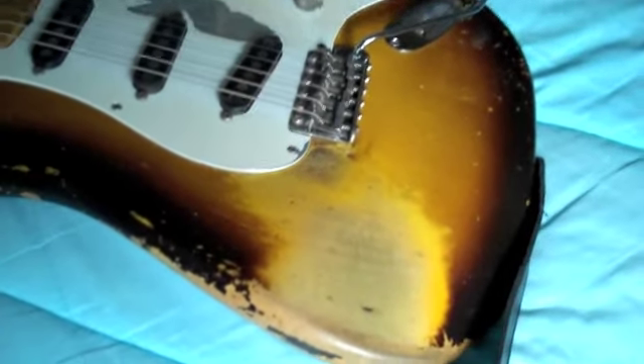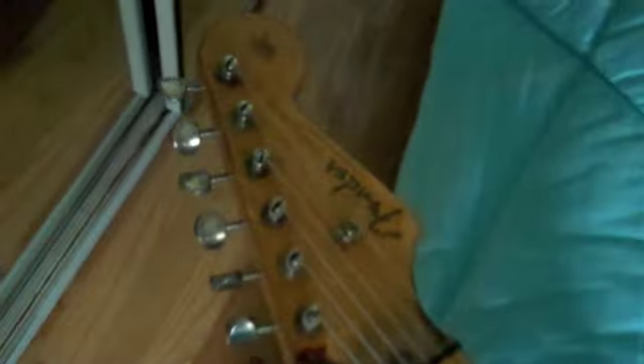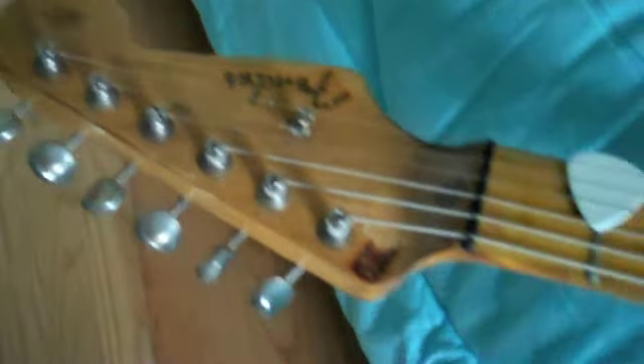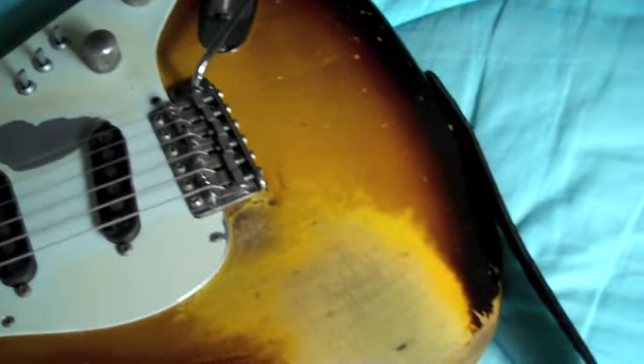Roger is done recording. Let's take a really good look at his original 57 Strat again. I've had the pleasure of working on it and doing a few adjustments. Look at that headstock — really cool. Cigarette burn. All the chips on it. It's hard to believe that when this was hanging in a music store window, Buddy Holly was the latest and greatest. Let's flip it around and show you the back. A little paint's worn off. The neck is great — really worn in. Pretty intense.